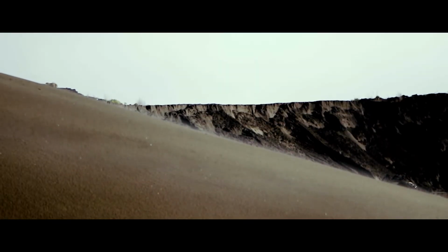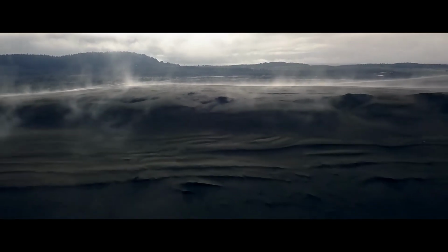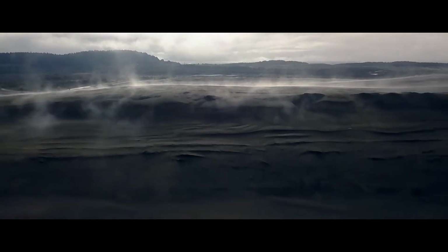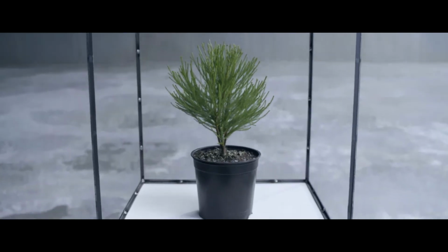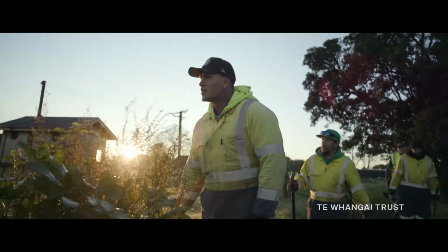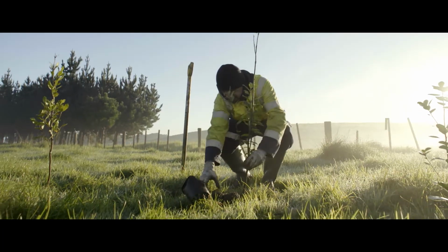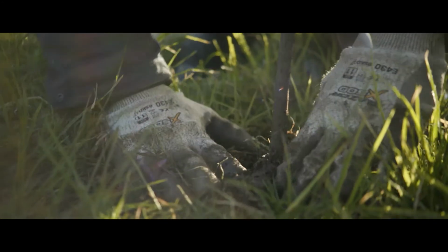Of the sand that is mined, a small percentage is extracted, and the remainder is returned and contoured to match the natural environment before being replanted with grass and pines. These are a few of the many initiatives undertaken by New Zealand Steel on its journey to be a more environmentally, economically and socially sustainable business.